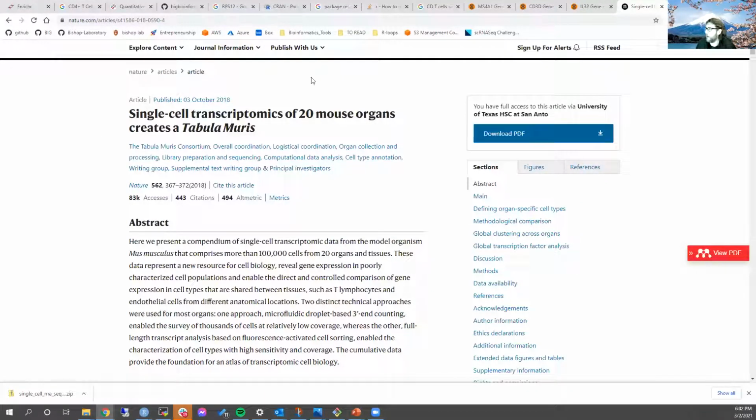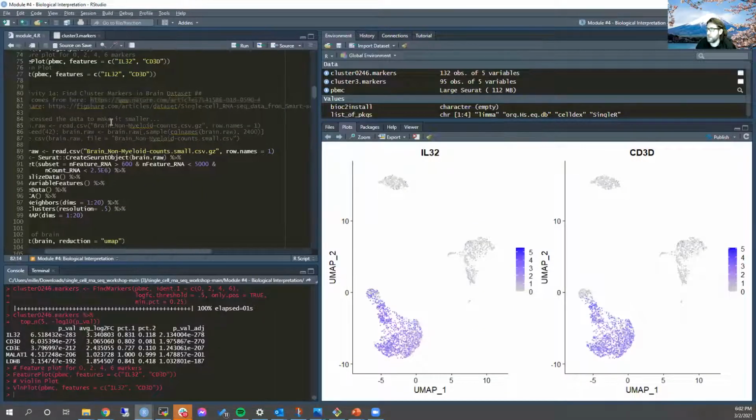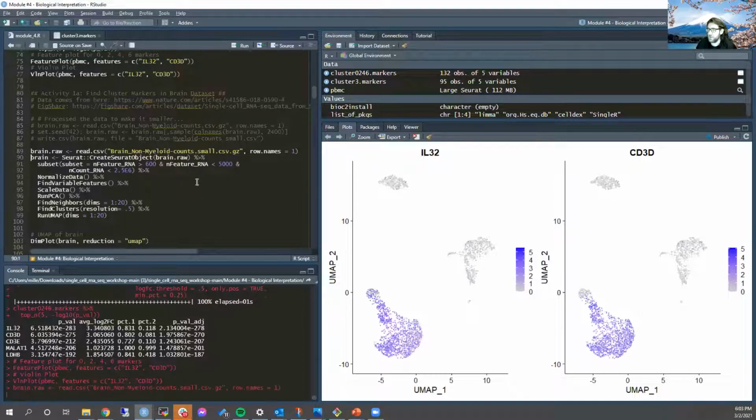And what I did was I took the brain FACS data from it, and I've already given you a small version. I cut out some cells, so it's a small version of that data set that's only got 2,400 cells. And I've already set up the pipeline here for you with the number of dimensions selected and the quality cutoff selected. So go ahead, run these.